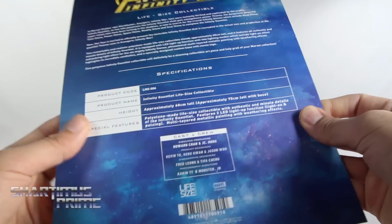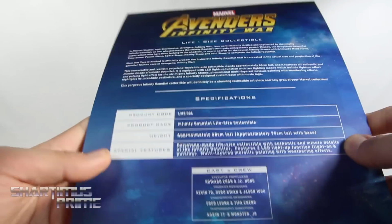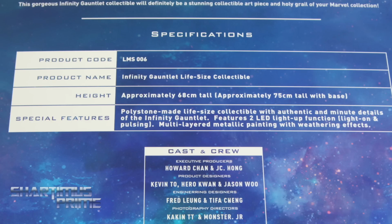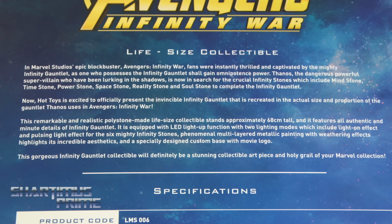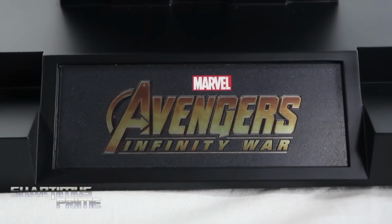Then we also get this piece, okay, so it's just like a product image right here. It's almost like a little poster or something, and you can see all the people responsible for creating this piece. And it has specifications right over there. And then there's a read up on the back. If you want to read it, go ahead and pause it now. So here's looking at the base, and we get this cool looking plaque that says Marvel Avengers Infinity War.